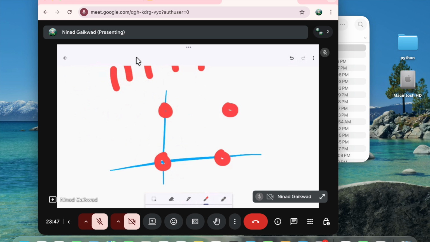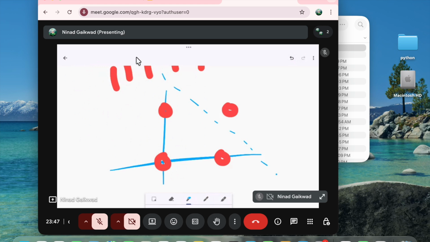Now, what do I mean by linearly separable data? We can draw a line in such a way that it divides the data so that all the zeros are on one side and all the ones are on the other side.